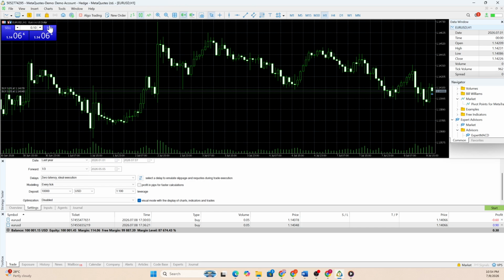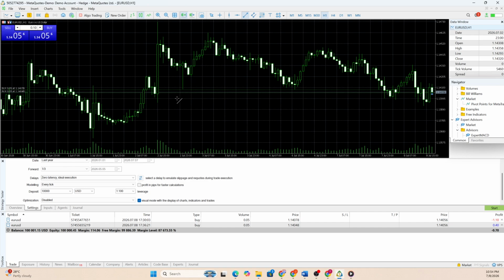After your chart is open, move your attention to the top left corner of the Metatrader 5 window. This is where you'll find the drawing tools. Look for the small drawing tool icon near the top of the platform and click on it. This is the tool you'll use to create your trend line.